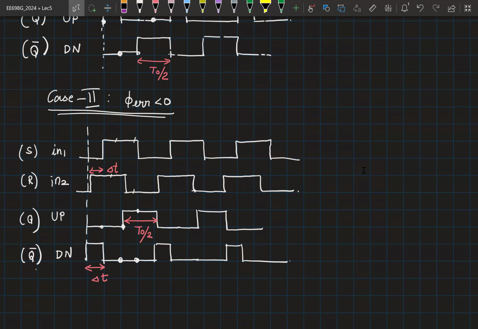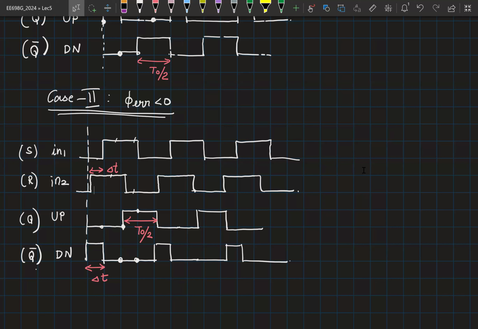So this is a very good suggestion, right? What he's saying is instead of relying on only up or only down, why can't we rely on up and down? Because once it is fabricated, the phase detector is supposed to tell us whether the phase is a positive value or a negative value. So clearly, we have to use some linear combination of up and down. So the suggestion you are giving is to add them, right? This is in the right direction.